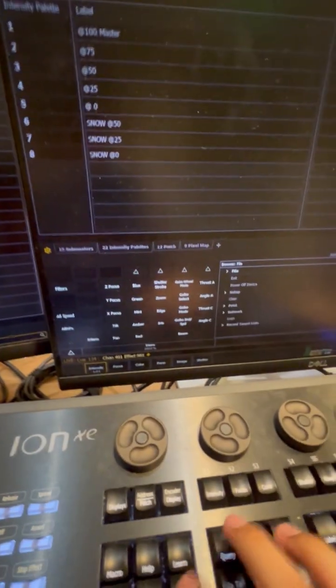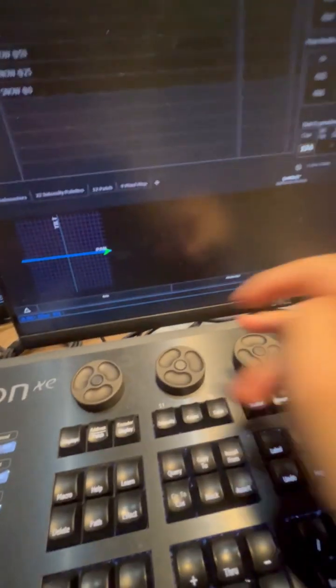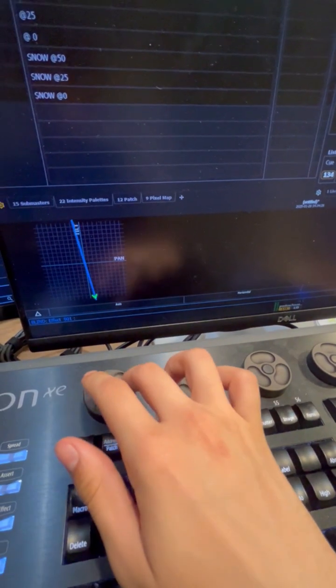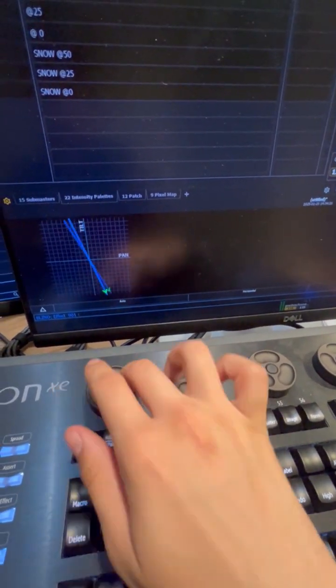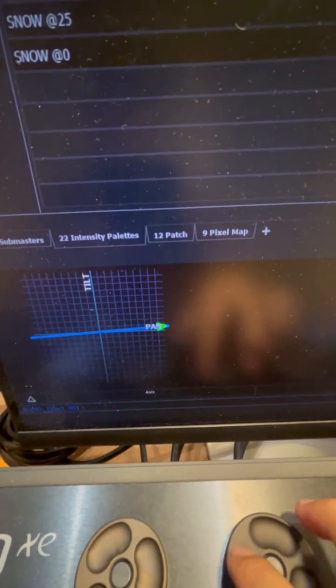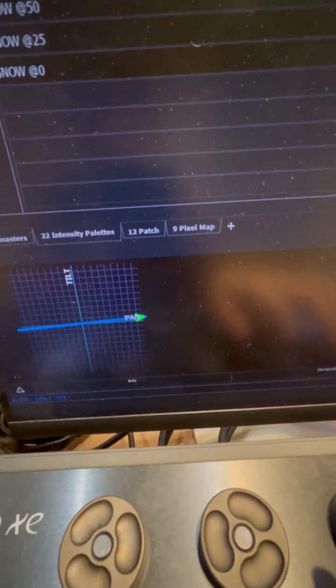Anyway, this is also customizable. If you open up your effects page, you have a few different parameters here that will change it on a tilt and pan axis. I think I've kind of messed with this one a little already, as you can see. That's not exactly a circle.